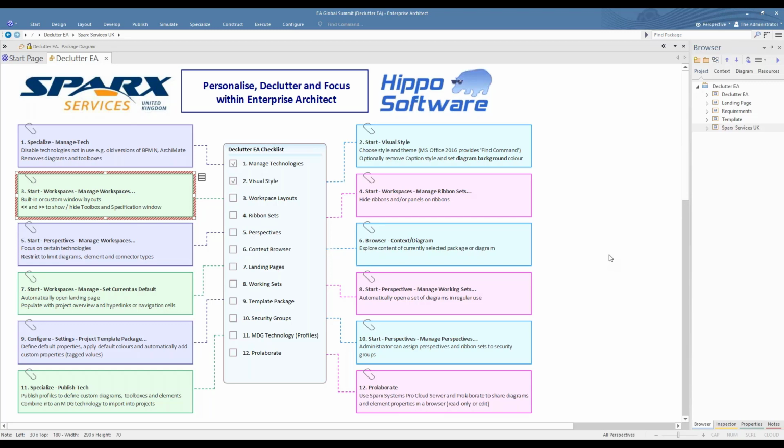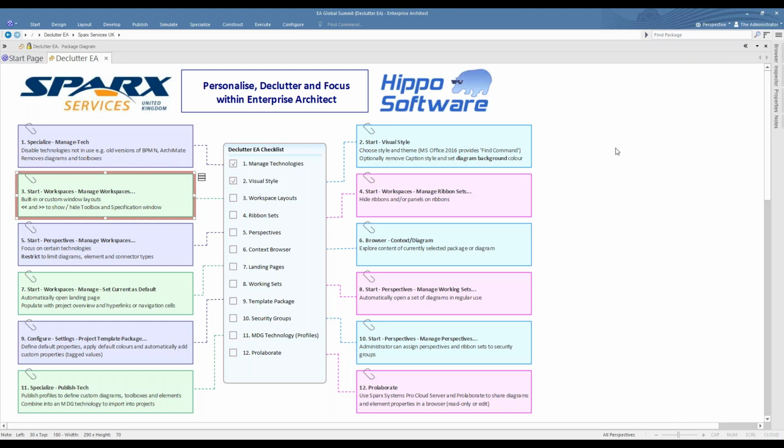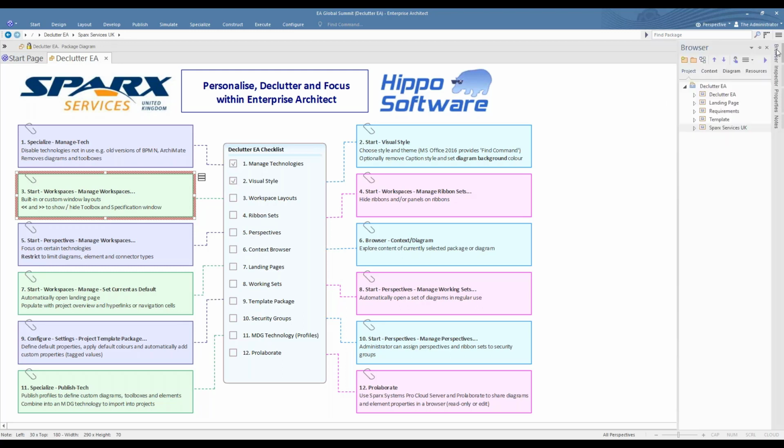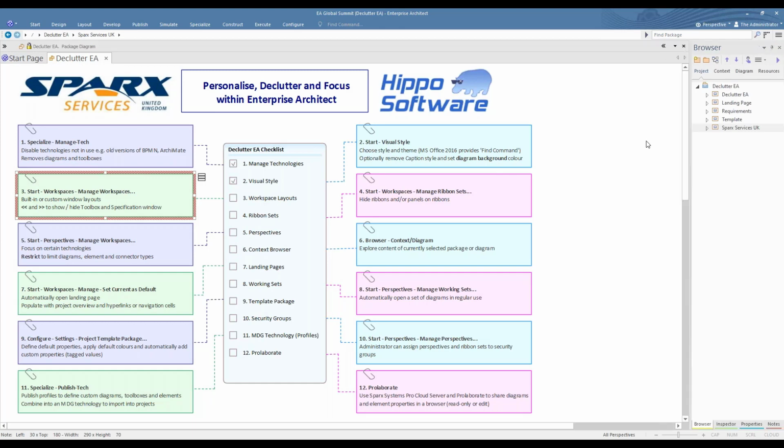This leaves a lot more space for my diagrams, and it's especially helpful if you're working on a laptop or a small screen. You can even click on the little pin in the top right-hand corner of the window to auto-hide your windows, so they disappear off to the side, and then hover over them to access them or pin them back in place. And if there's windows that you're not using at all, you can click on the cross at the top to close the windows down.